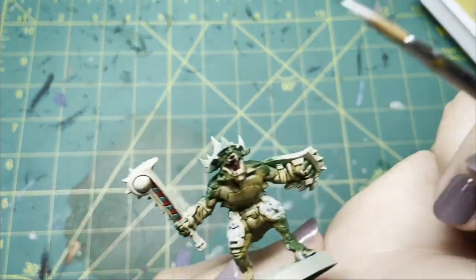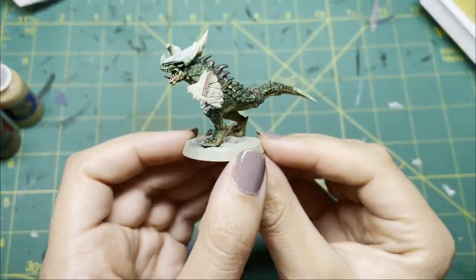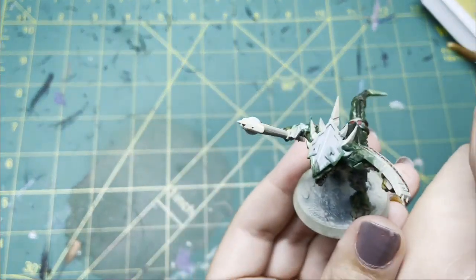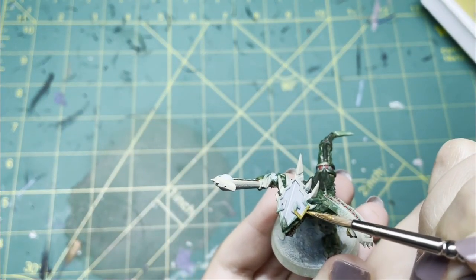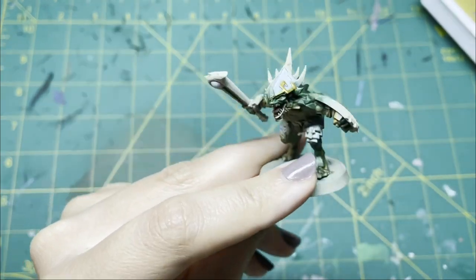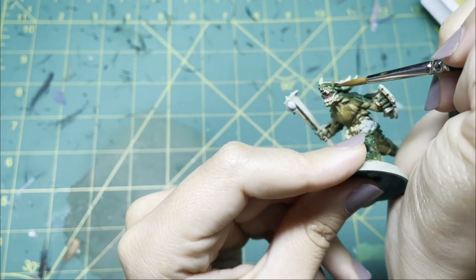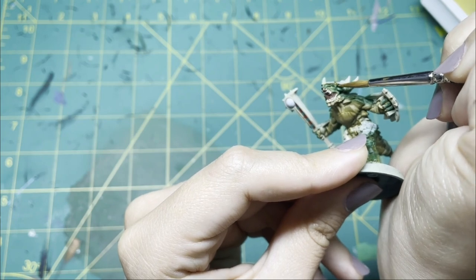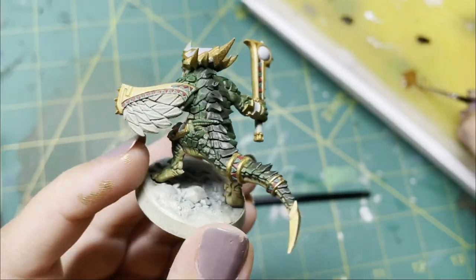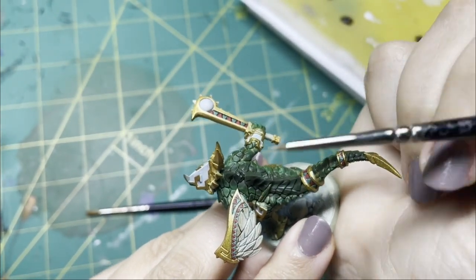I realized that I missed this middle part on his mace club thing, so I decided to paint it the same sort of temple-y color that I did for the armor. It's finally time — I've been putting it off, but I am now going in with these two shades of gold. One is Retributor Armor, the other is Auric Gold, and I'm mixing them half and half — about 50% each — and going over all of the gold on this armor. There is a lot. It takes a long time, and I'm making sure to come at it from multiple angles; you don't just want to look at your model from the top down. You want to flip your model over, go from the underside, and make sure you're being very thorough. I did switch out to a teeny tiny brush for some of the harder-to-reach areas, just to be as tidy as possible.